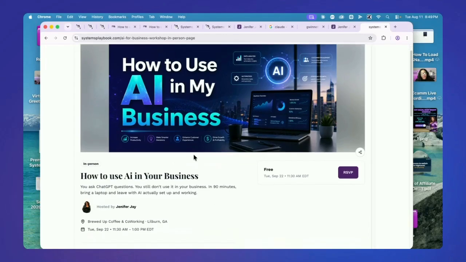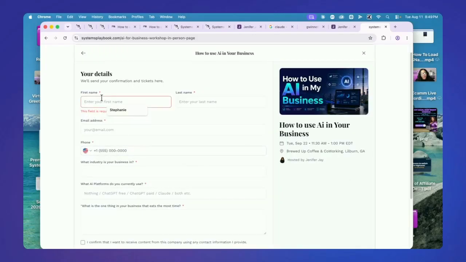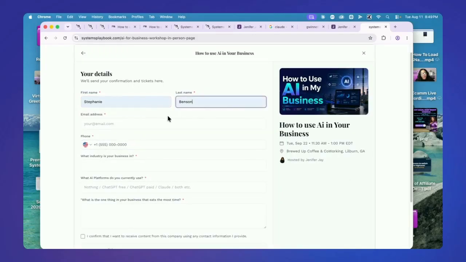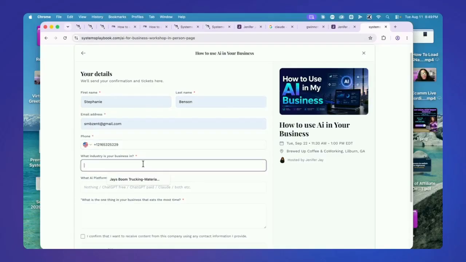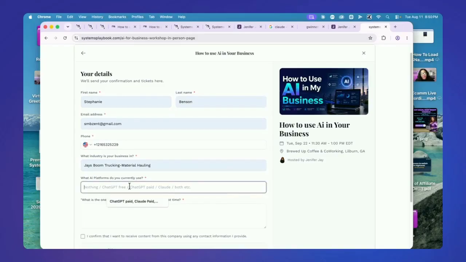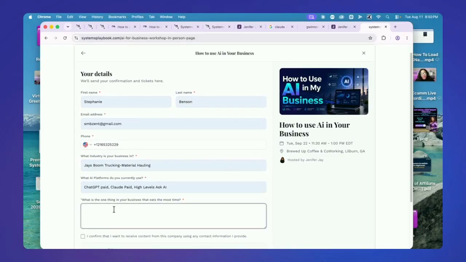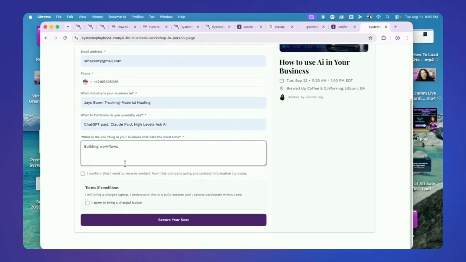And so now let's look at what this looks like when you register. So let's go through that process. So we'll register Stephanie again. Let's see if it lets Stephanie register again. All right. Okay.